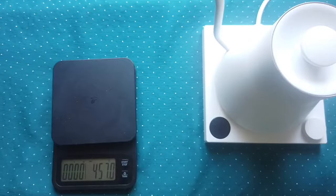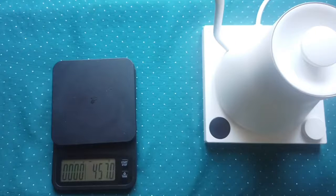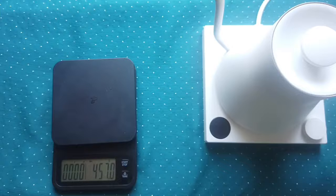My result is to invest a little bit more. It was approximately 10 euro extra for this Fellow compared to the Timemore, and I think 50 or 60 euro more compared to the Bonavita. But you have a new nice design, it looks very nice on video and also in photography, and you enjoy not only the holding and pouring, but also viewing this kettle and the coffee brewing process. And as well, in my opinion, you have the best control of flow of all these 3 kettles.